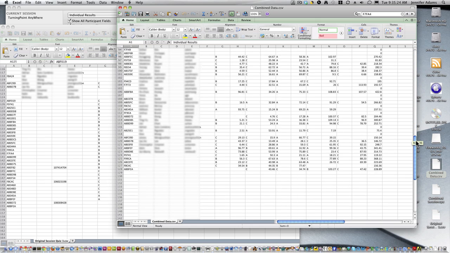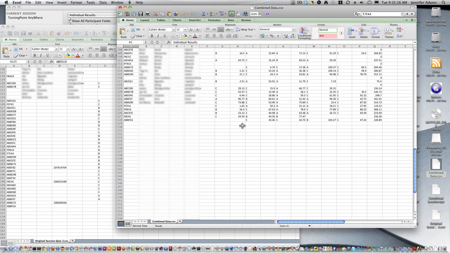Now you see, if we go to the bottom, after all the people who were registered, we have only a couple people left who at the time that this participation list was downloaded from Blackboard had still not registered their clicker inside of Blackboard. So that's how you combine an old session with a new participant list.